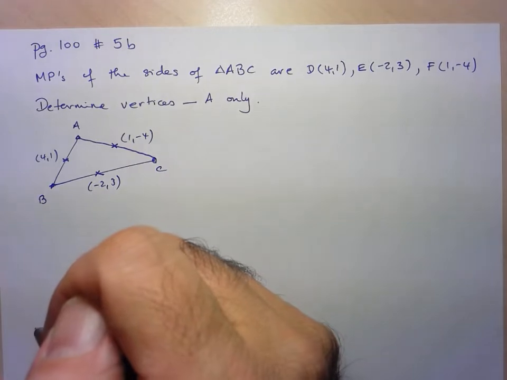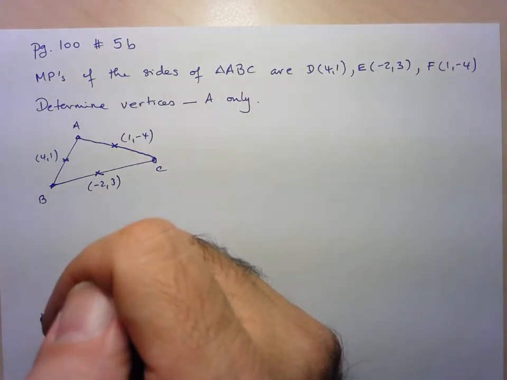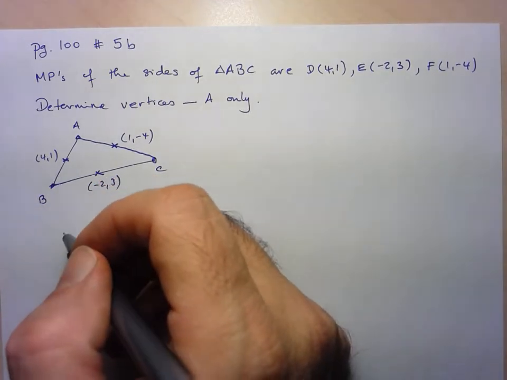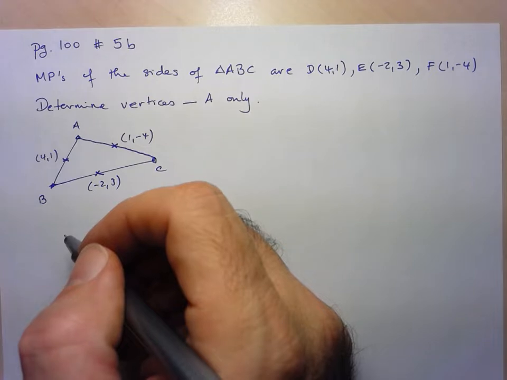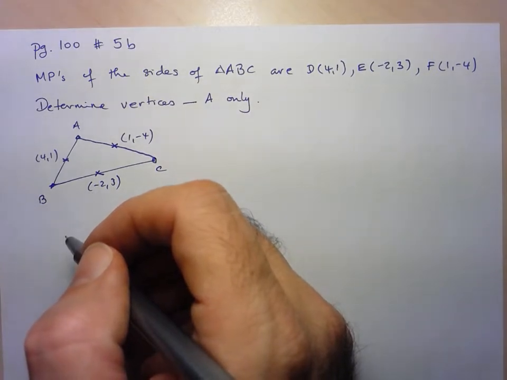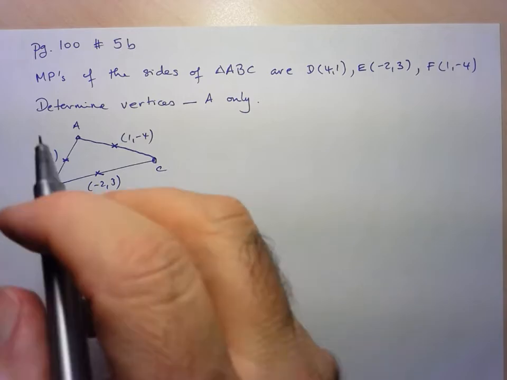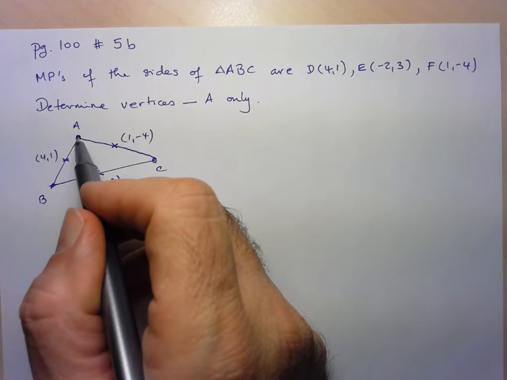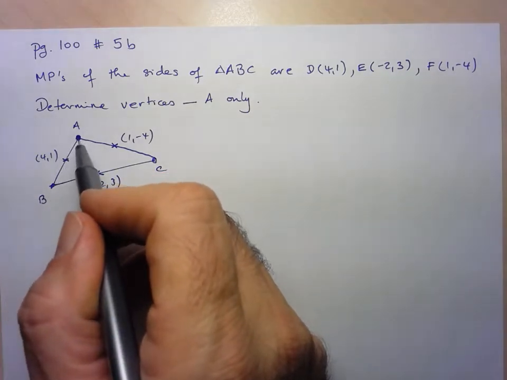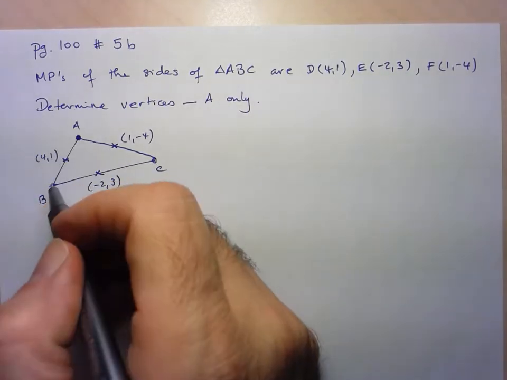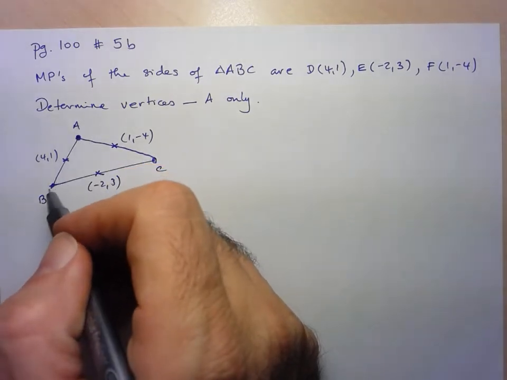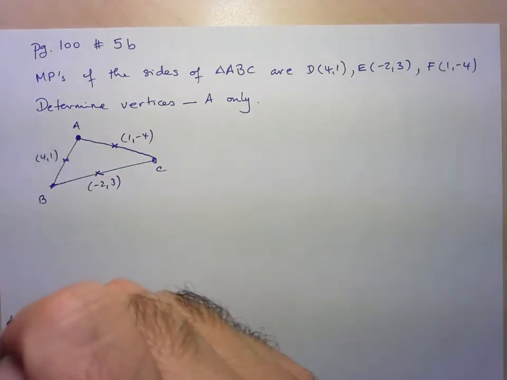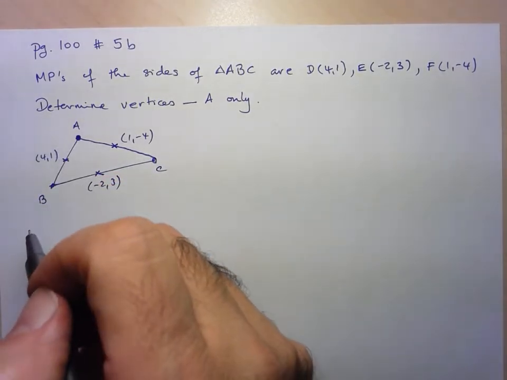Now, there are actually several ways to solve this problem, and I'm going to use the method that I think is the most straightforward. It might not actually be the quickest method, but it probably involves the least amount of thinking. The idea is that if I want to find point A, I'm going to find it as the intersection of the sides AB and AC. So my goal is to find an equation of a line to represent the side AB, another equation of a line for the side AC, and then find the point of intersection of those two lines.